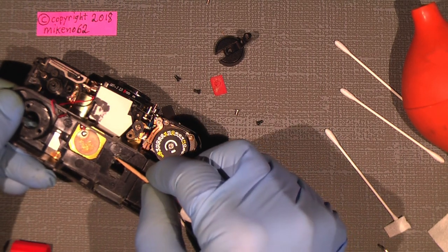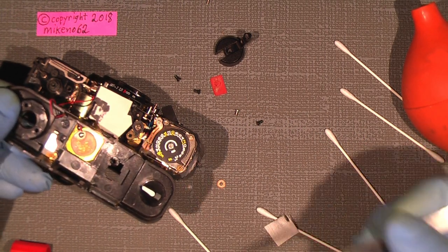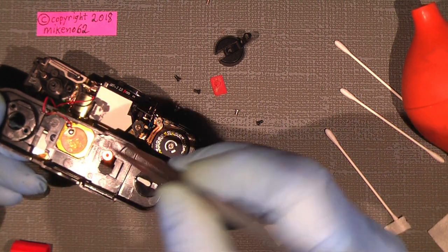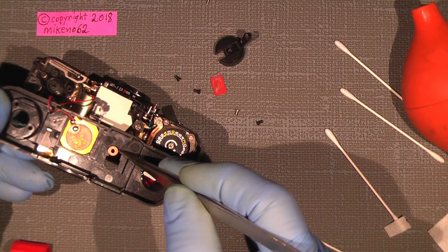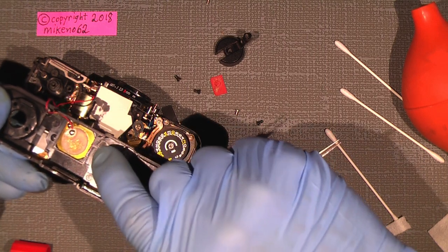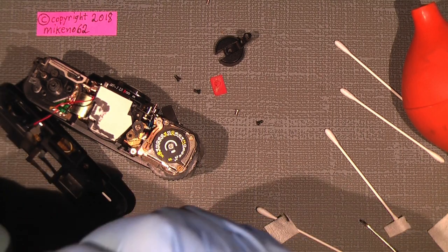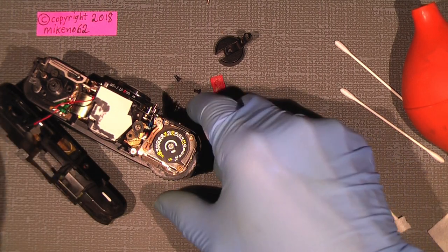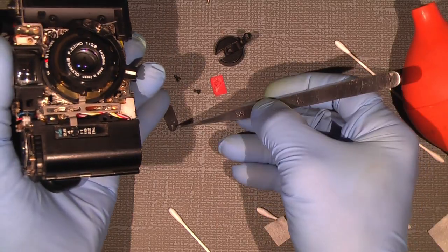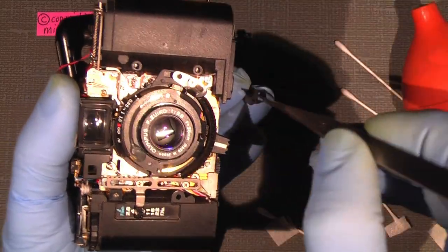I'll just put it up here on the top and let it sit there. So, now it's much better. But I need to put in the blind for the rangefinder window, and I simply forgot that. So you should also remember that.